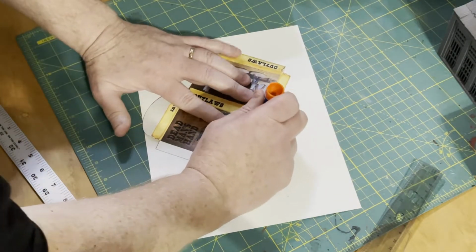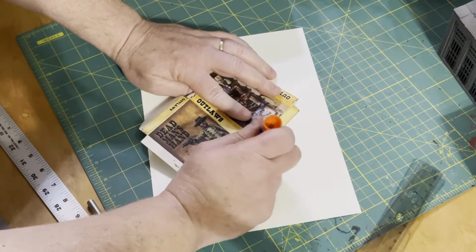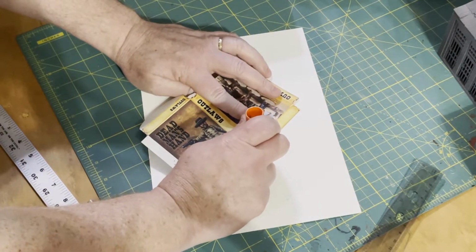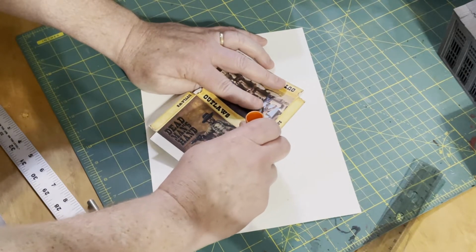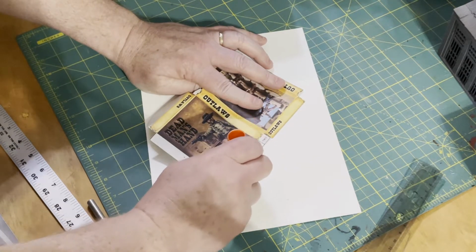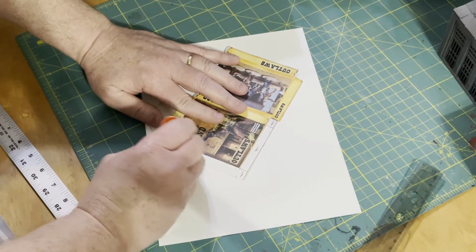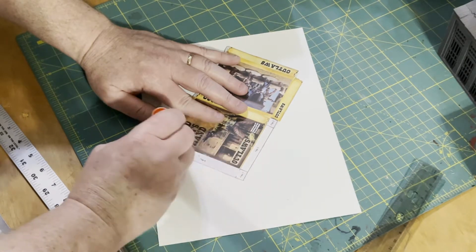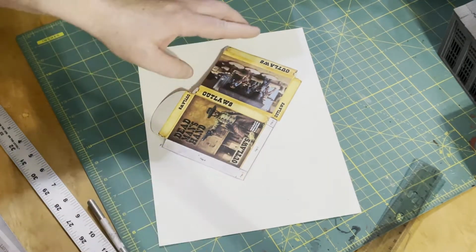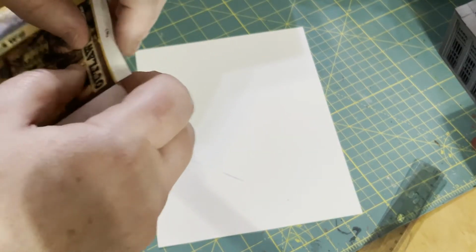And you don't want to get it on the outside if you can, but you want to get it all over the flaps, all the way to the edge. And you're going to want to kind of do this quickly because this glue tends to dry pretty fast.